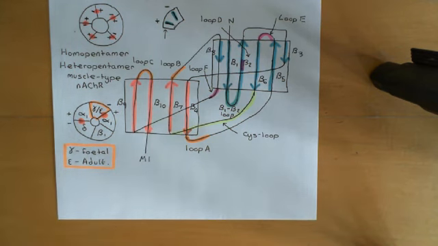We've discussed that loop A, B, C on the positive interface of one of the subunits will be part of the ligand binding pocket, and loop D, E, and F on the negative face of the other adjacent subunit will be part of the ligand binding pocket. But we now want to discuss how does the ligand actually bind. Well, this is going to be different in the case of different cis-loop ligand-gated ion channels, because after all the different ligands have different properties.